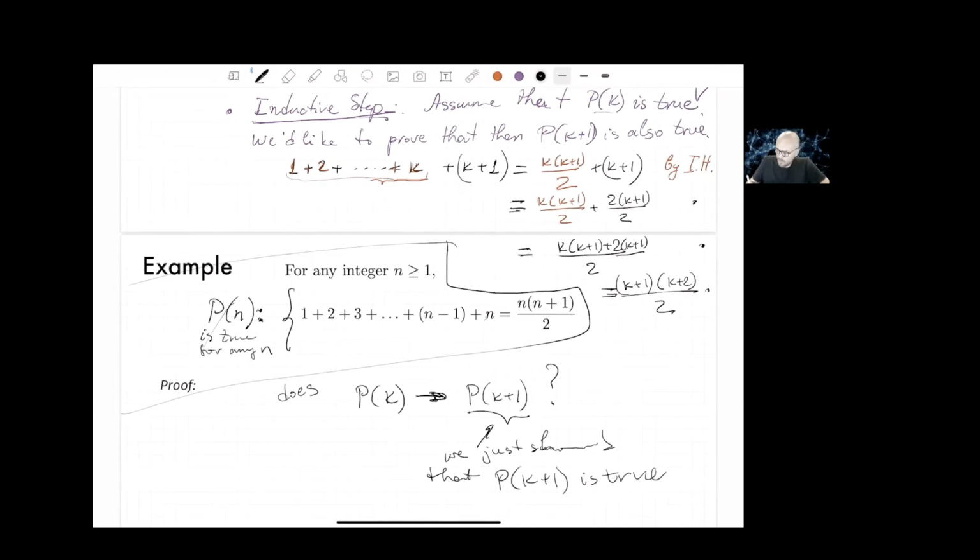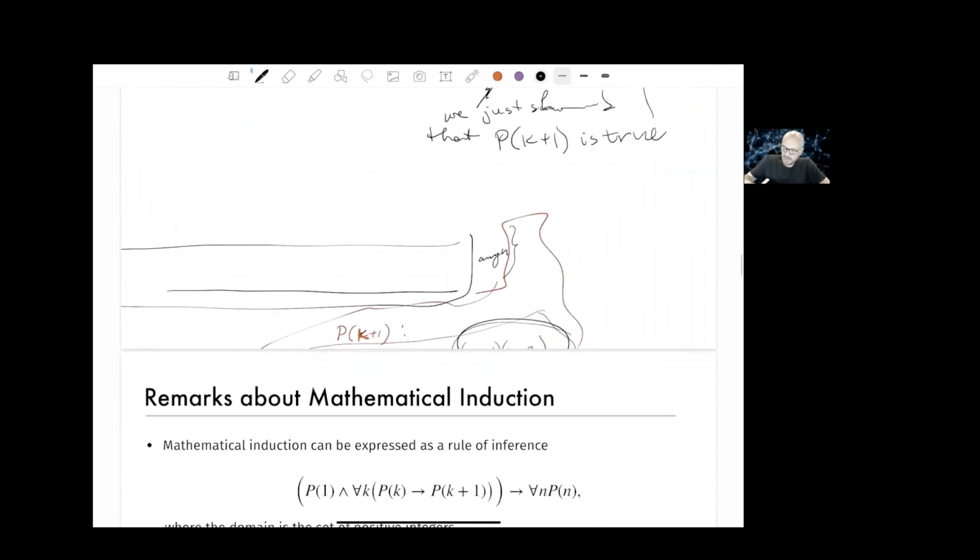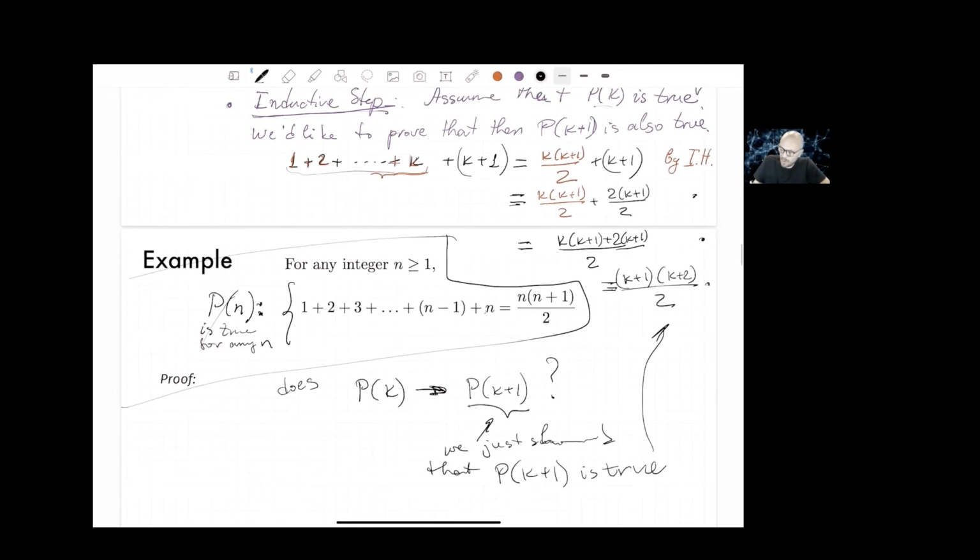Okay, where did we show it? Well, here, with the Simpson. Now we just moved away that Simpson, but this is what we wanted to show: that this was going to be equal to this. That's what we wanted to show, and we did show that. And the only reason we were able to show that, maybe not the only, is because we got to assume the PK, the inductive hypothesis. By the inductive hypothesis, we had one piece that was definitely true, right?